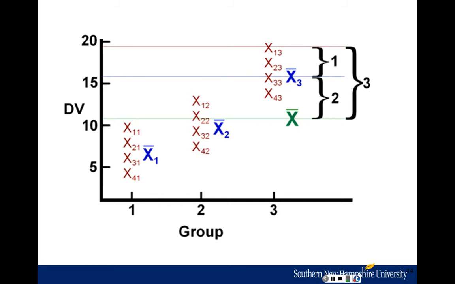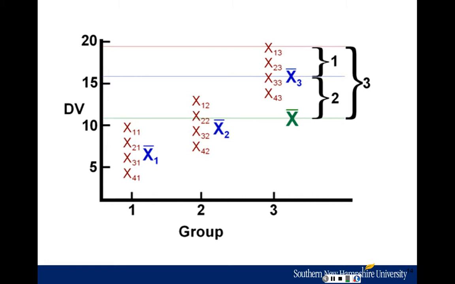So don't be scared by this picture. Let's just say that along the x-axis we have our 3 groups, groups 1, 2, and 3. Along the vertical is the DV, which stands for dependent variable. In this case, it's cholesterol. So we're going to put these people on their different pills. Group 1 is the placebo pill, group 2 is the low-dose pill, and group 3 is the high-dose pill. And we're measuring what their cholesterol does after being on this pill for a period of time. So the dependent variable is cholesterol. So we could have made the scale for the numbers of cholesterol.